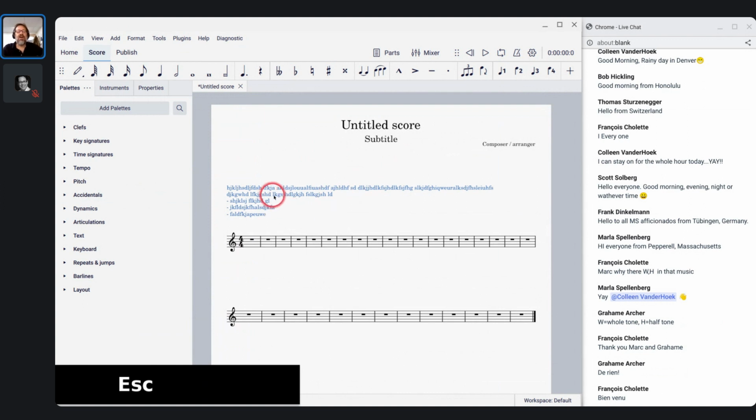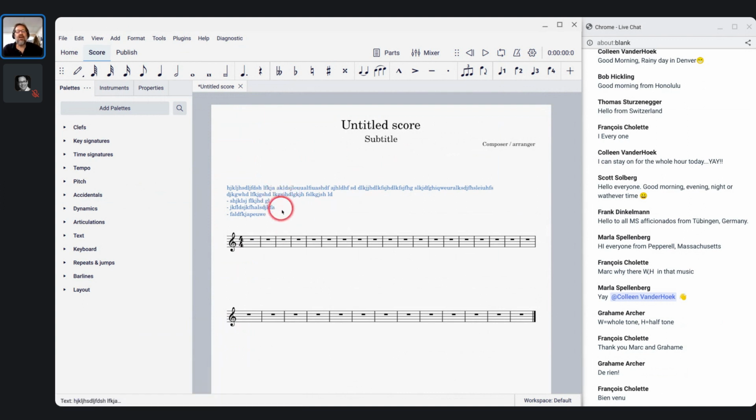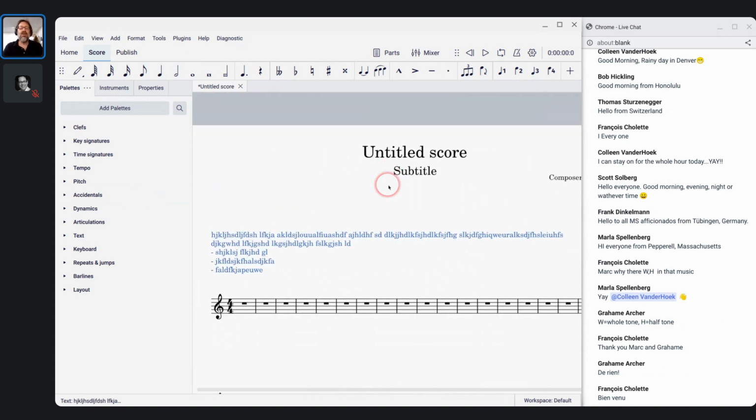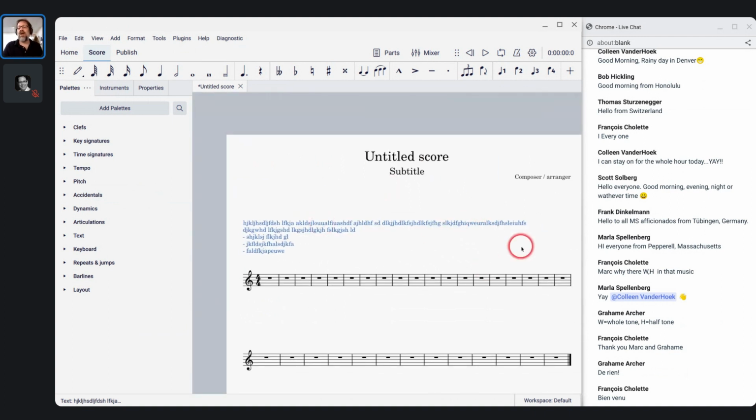Notice that as I'm typing, MuseScore does expand the height of that text frame to accommodate the text. That's one of the things that MuseScore does for you. It expands the size of that frame. Now, by the way, notice we don't actually see the frame right now. That's one of the things that my template had set up for me. It makes the frames themselves invisible.